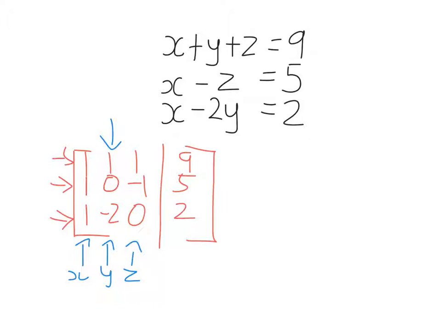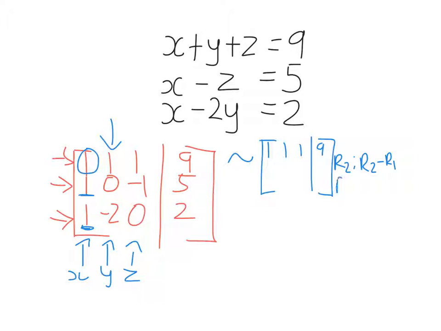So let's go ahead and perform those operations. So to start with, because I have a 1 here already, I want to make this one here 0. And I want to make this one here 0. So I can achieve both of those by subtracting the first row from each of the relevant rows. So row 1 is going to stay the same. Row 2, I'm going to take it and subtract row 1, and I'm going to do the same for row 3.